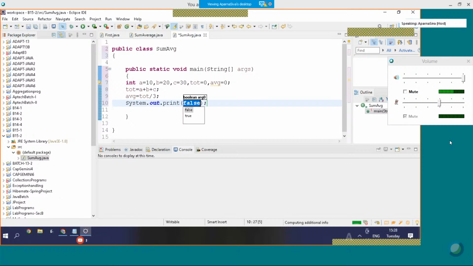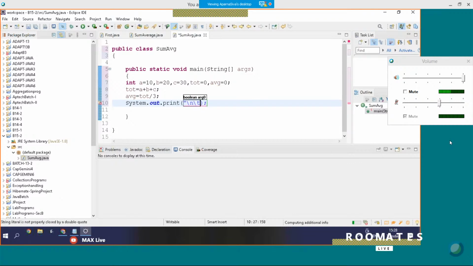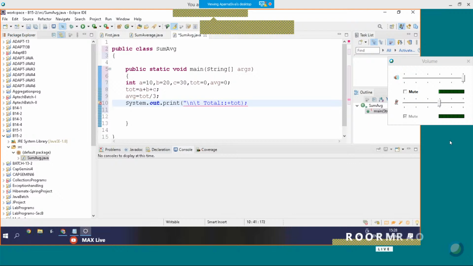Let's just understand and do it. And by the way, what is this plus? Why do we need plus? Wait a minute.